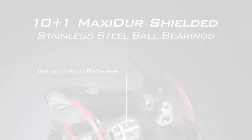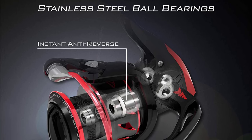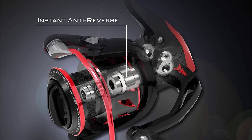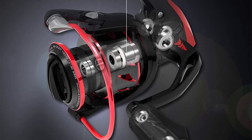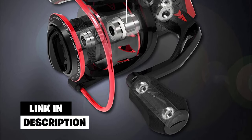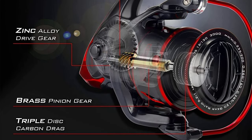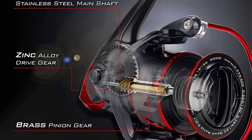Number four: KastKing Sharky 3. The KastKing Sharky 3 carbon fiber spinning reel has excelled among the best open face reels because of its sound ball bearing system, economic value, and suitability for both fresh and saltwater. You will be glad to learn that the Sharky 3 has a body and rotor made with high-end graphite material after fiber reinforcement, and this reel is also powerful in terms of casting.